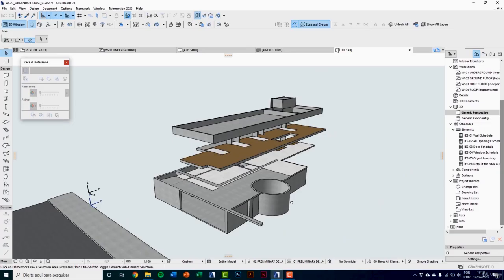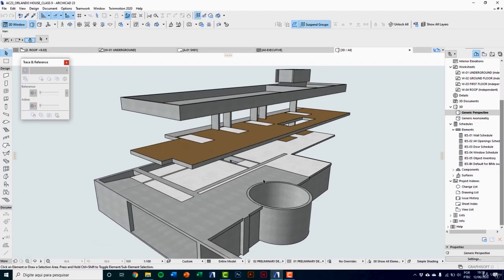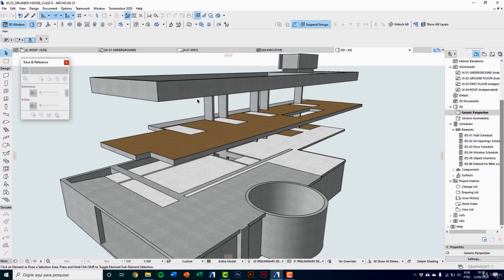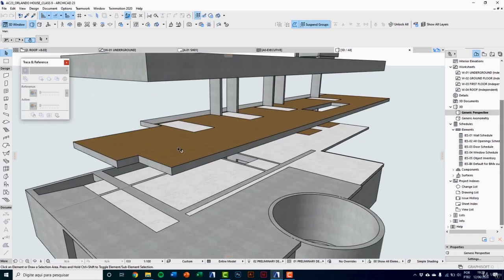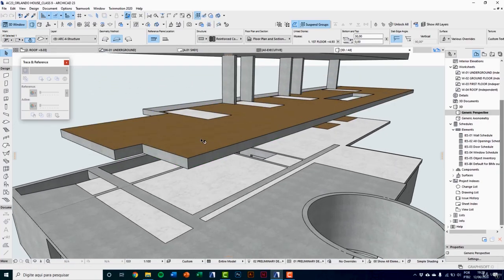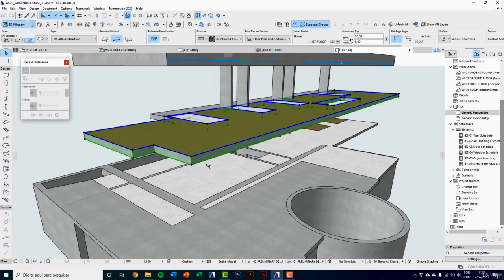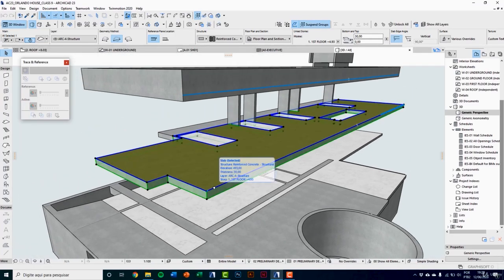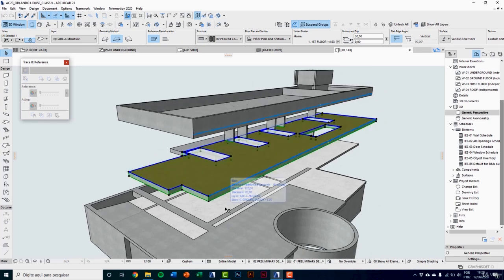Then you can see I already did slabs and columns of the ground floor, first floor, and roof. I did it because it would be repetitive commands that I taught in the last class. So now we're gonna learn different commands. This house has a structure composed of pre-stressed concrete. And this is the reason I have a 30 centimeters slab without beams that allows big gaps between columns, and I'm still gonna do steel and concrete columns to complete the structure.